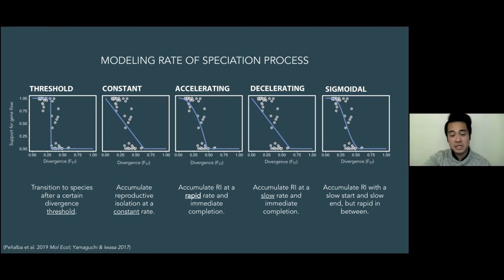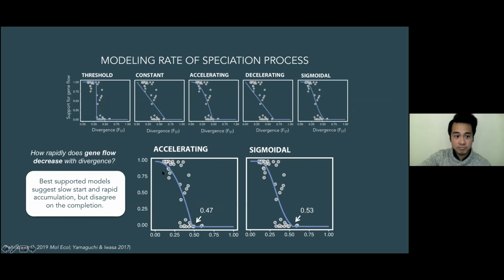And so really it's mapping, seeing which of these models are most consistent with the data that we have. With this, the best supported models are actually the accelerating and sigmoidal. It's a bit difficult to tease these two apart because below, there's just not a lot of data. I think the one with the highest support is actually accelerating, with sigmoidal being quite close. So I left them together and leave that up to interpretation.